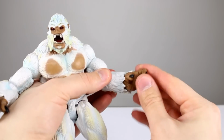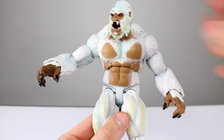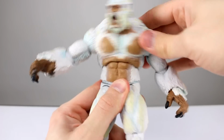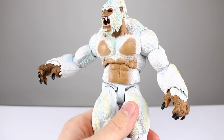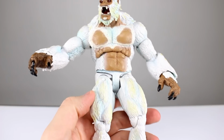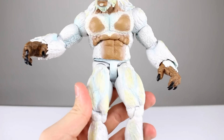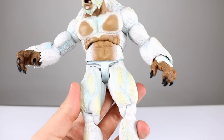We just get a wrist swivel, and then for the waist and torso, it looks like you would have good articulation, but all you have is a little bit of a swivel here and a little bit of a swivel here. So really poorly executed there. I'm not sure why they decided to have this overlap the bottom. It doesn't hide the joint. It just doesn't look good and doesn't hide anything.